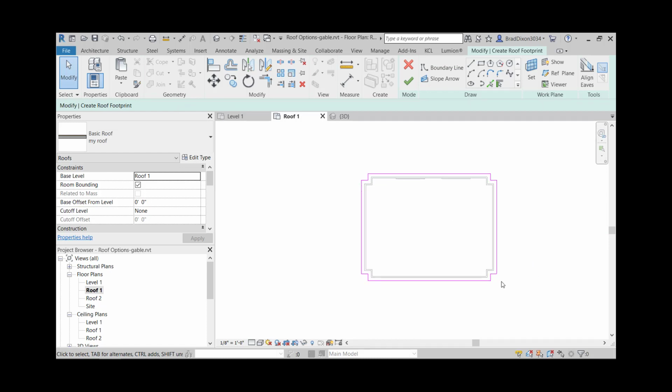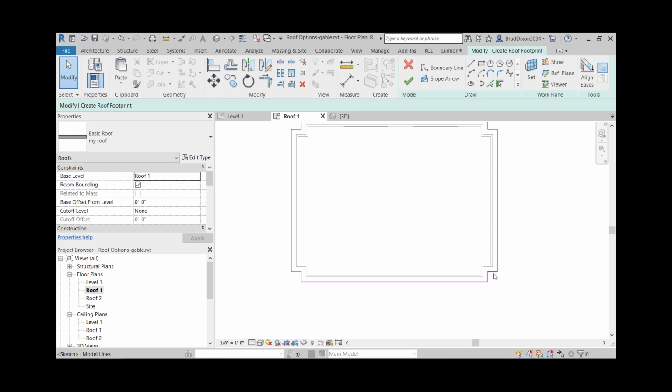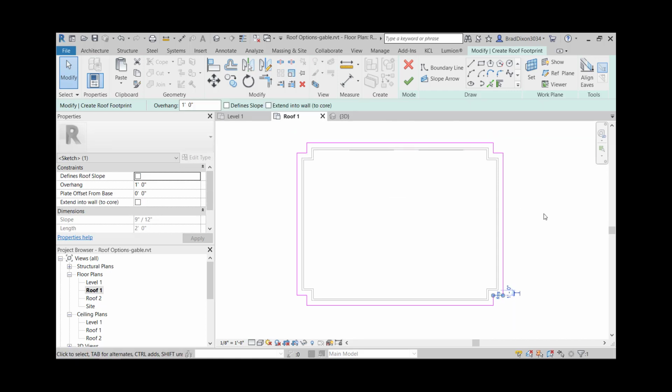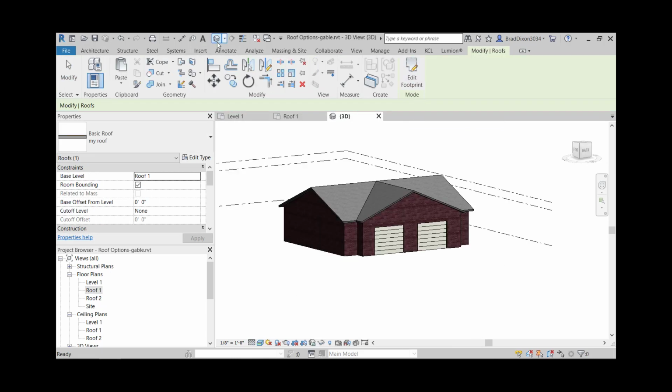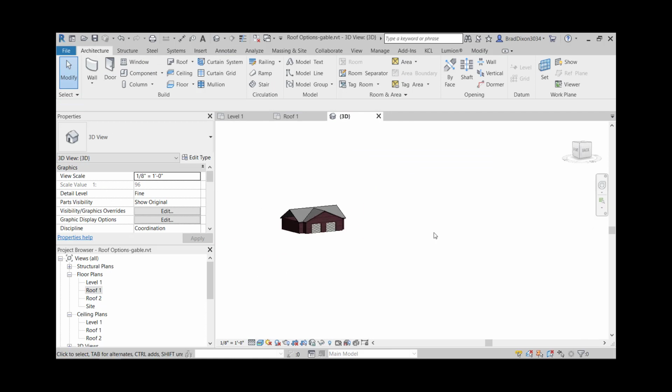I'm going to do a few different options here. I'll start out with just these parts being slope defining and see what that does for me. And let me get over to that view.